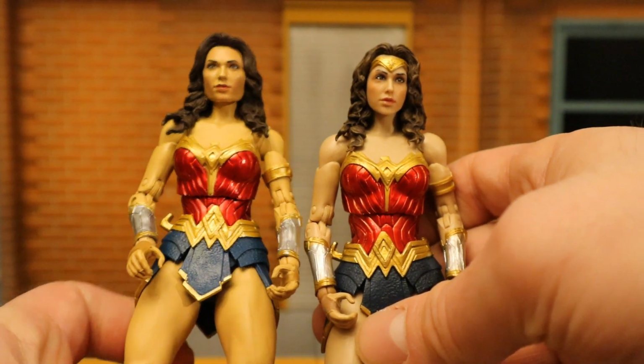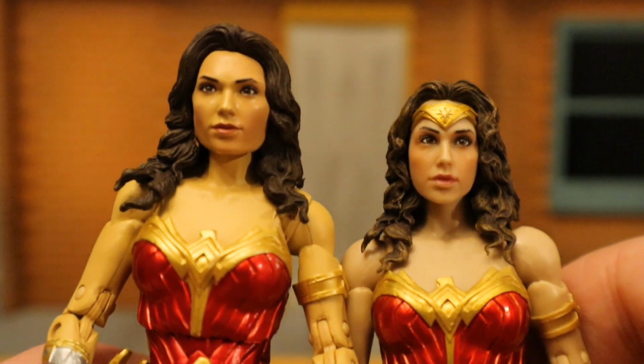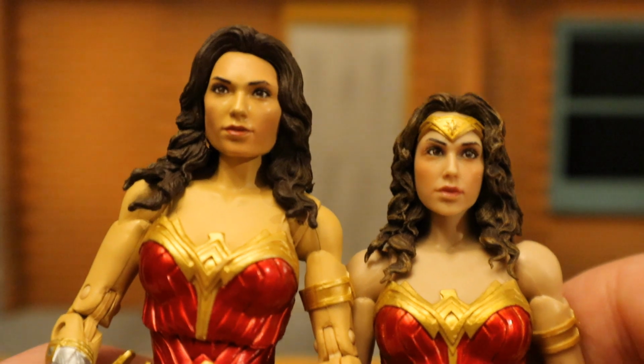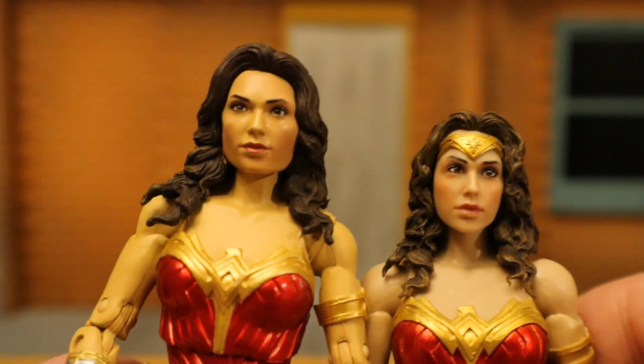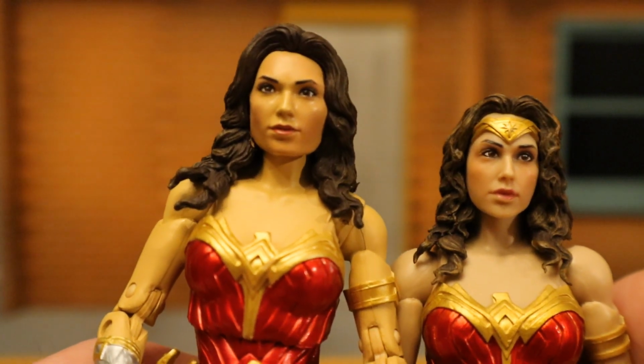It's the same lasso accessory too, added the tiara, and actually took away the tiara on the figure, which I think was a really poor choice. I prefer it with the tiara on, so I know a lot of people are going to be gluing that thing on there, but it's so weird to include a removable tiara that is not intended to actually be worn.